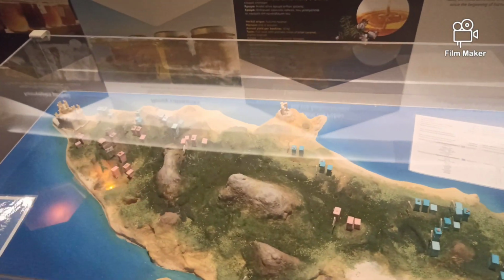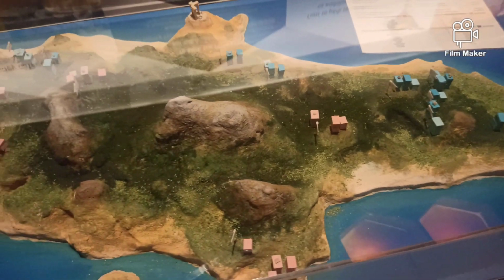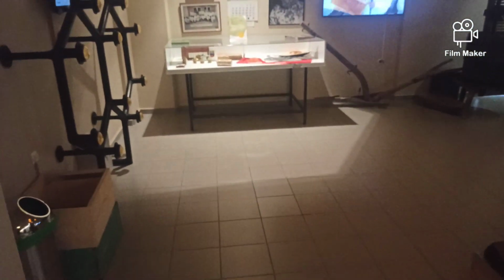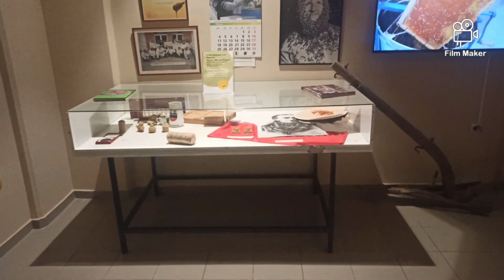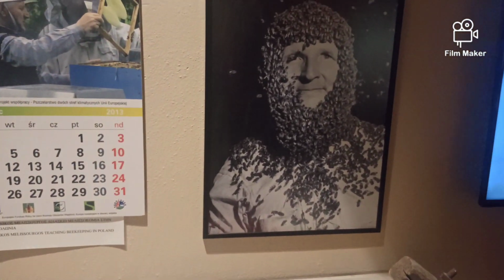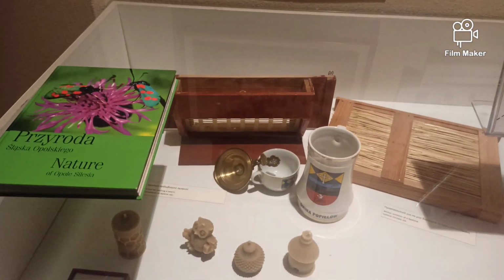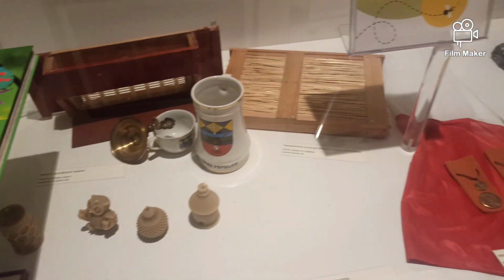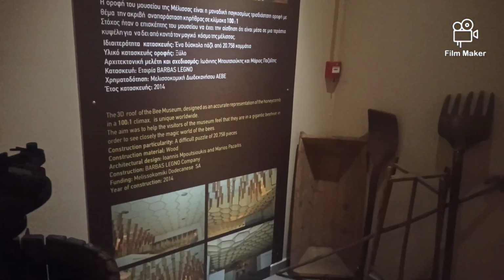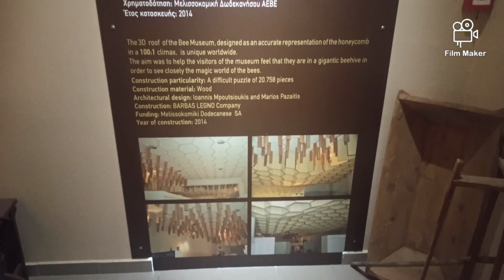Here's Rhodes Island, and situated on the island are their beehives, and you can see them. They're all colour coded, and depending on where they are, depends on the type of honey they produce. Honeys are very important for us. It's a great medicine. And bees are very important to us because they help pollinate the plants in which we grow our vegetables, and we can hand pollinate our own fruits and all that, but it's such a mission. But bees do it for us. Without them, we wouldn't have fruit or vegetables.